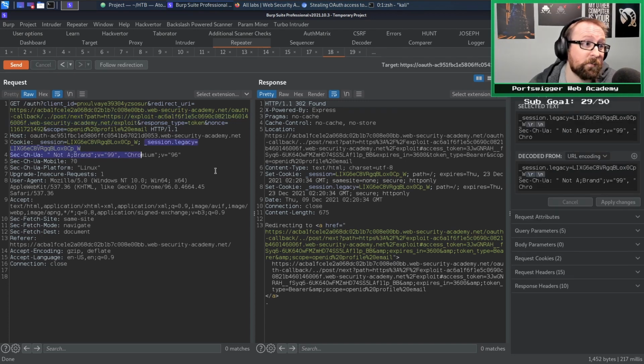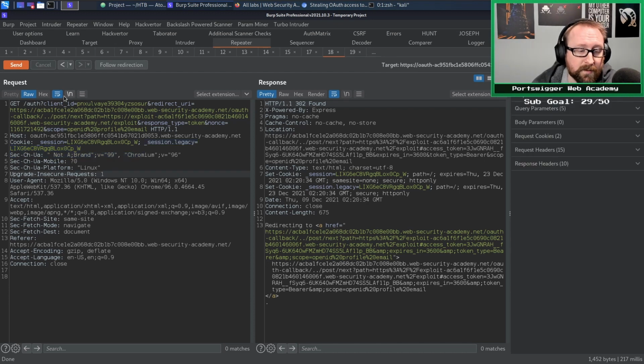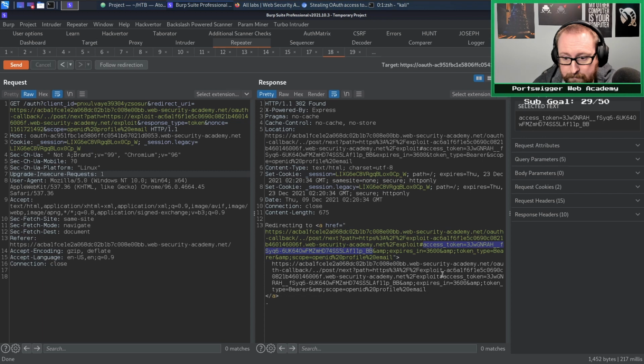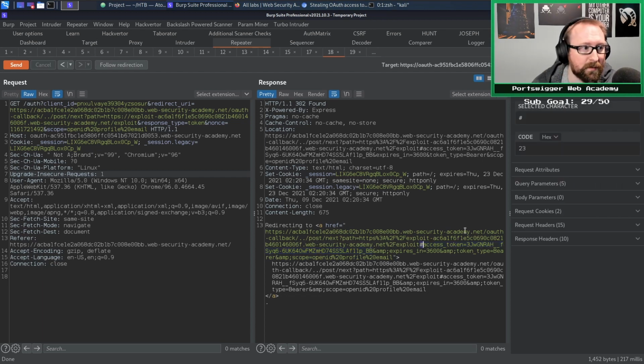So finally, what we have is an exploit or a URL we can send our victim, which will redirect them to our site, and it appends this access token. Okay? But the way it appends it, it puts it in the URL fragment. So this hash symbol here is the URL fragment.